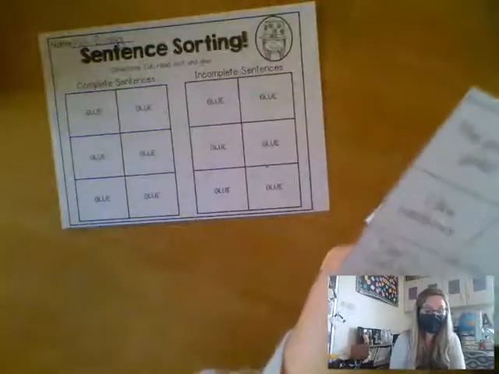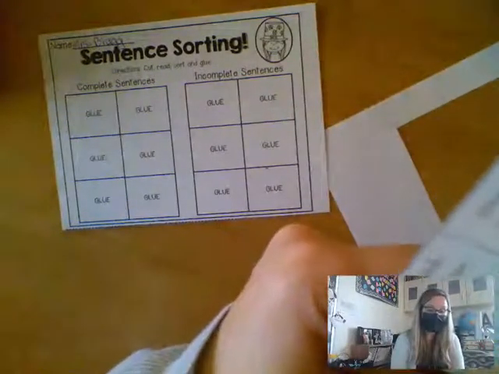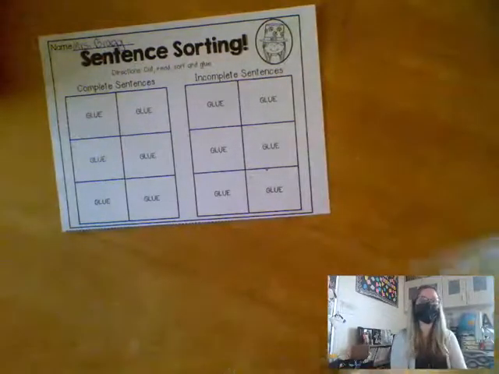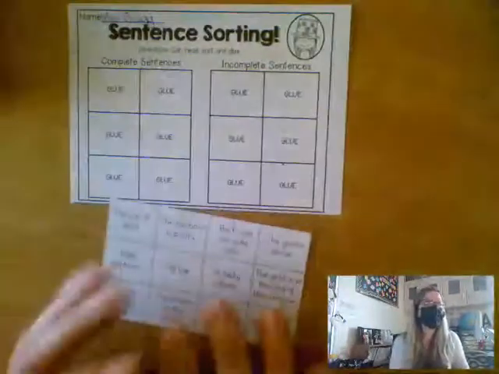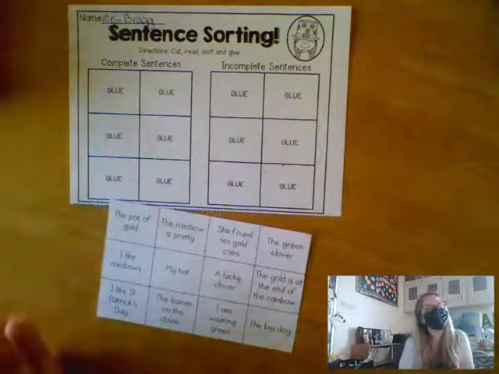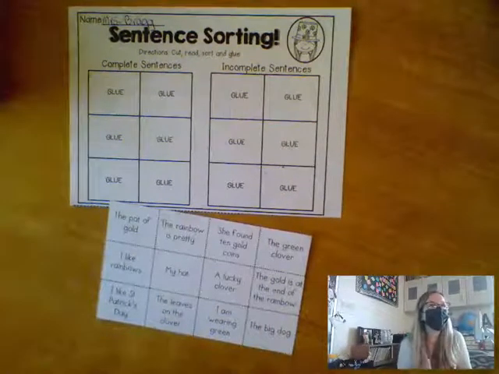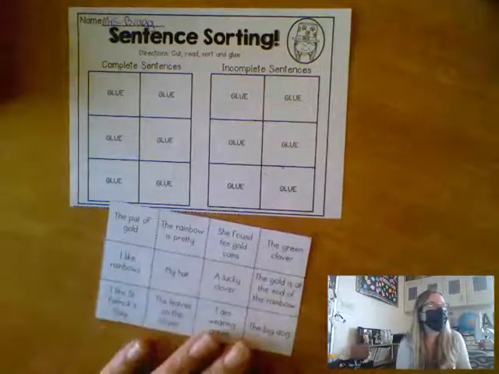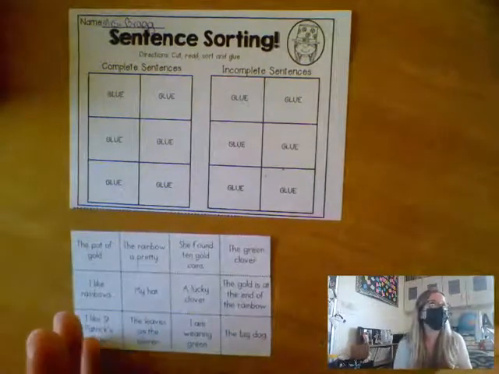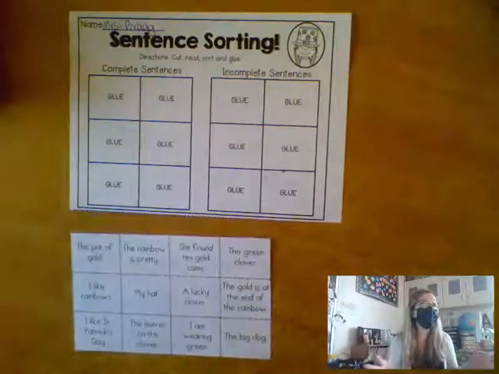Now, what we are going to be doing on this paper, it's something that Mrs. Hatkoff and I have talked about, and we think that some of you need a little bit more practice in it because you've either gotten sloppy lately or you just didn't learn it correctly. Well, we're going to be looking at complete sentences versus incomplete sentences, okay? There are certain things that a sentence must have in order to be a complete sentence. And if it doesn't have those things, then it's not a complete sentence.